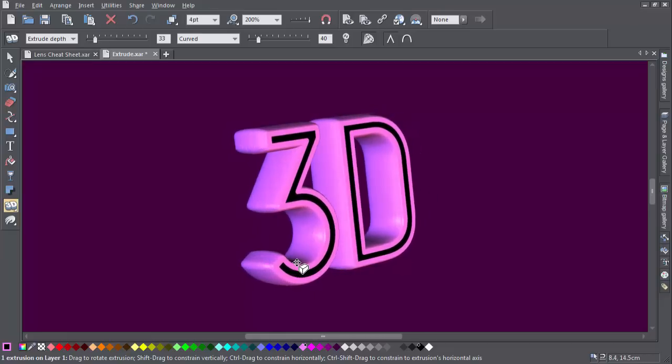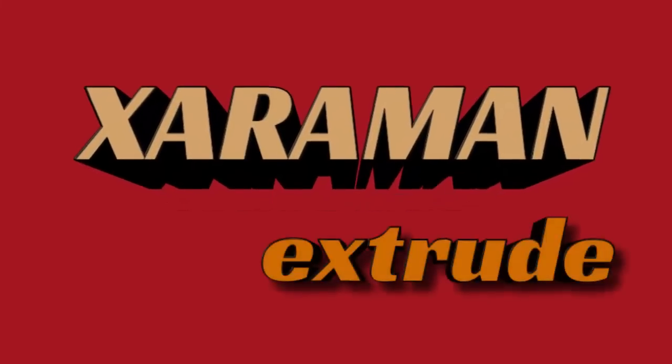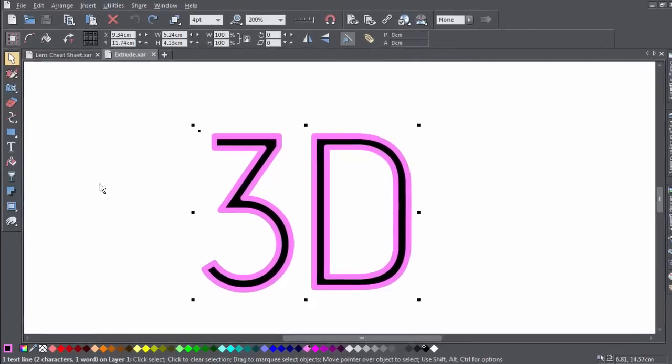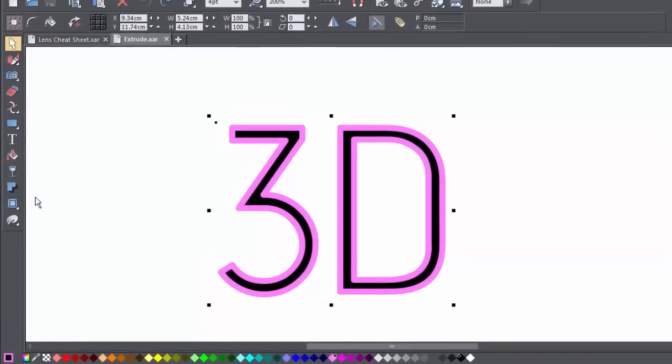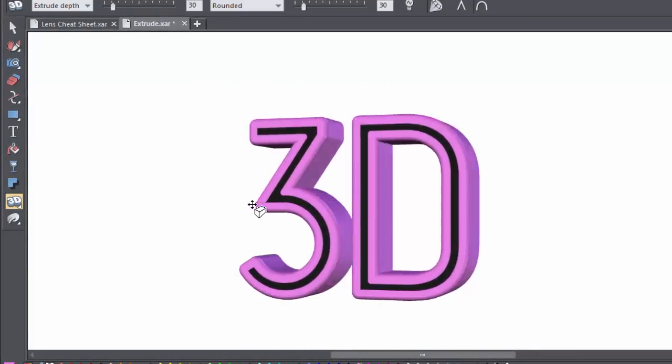You can use Xara's Extrude tool to create all kinds of powerful effects. It's great not only for superhero type graphics, but dig a little deeper and you'll see just what a versatile tool it can be. So for starters, take this 2D text. Now select the Extrude tool and drag on the face of the text to rotate it in 3D.